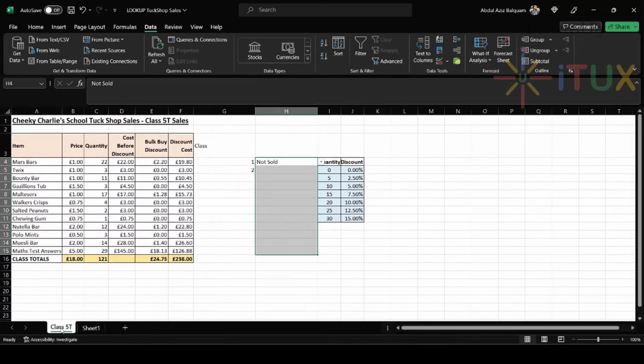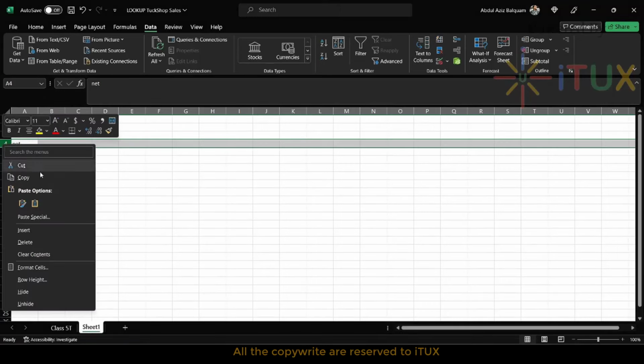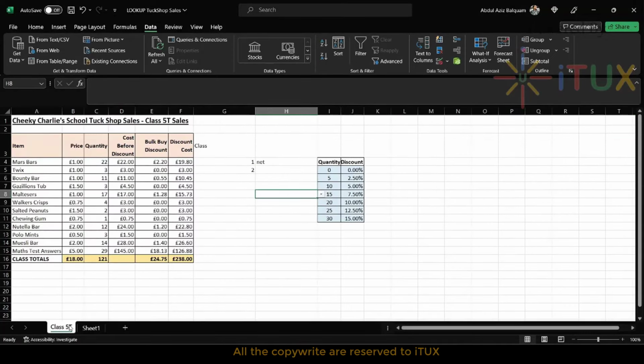That is rubbish, but now if I click on the drop down button, it will give me the net option as well. It will give me all the options, as many values as I add between these two cells. So that is the importance of inserting the column, one of the ways to use it.